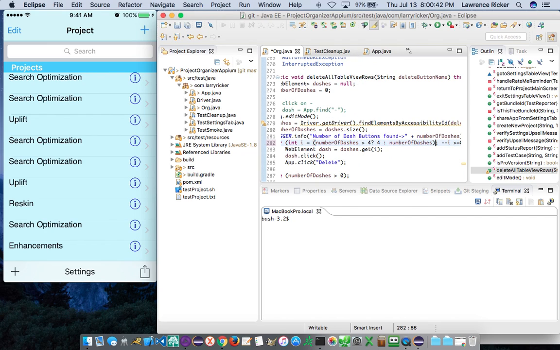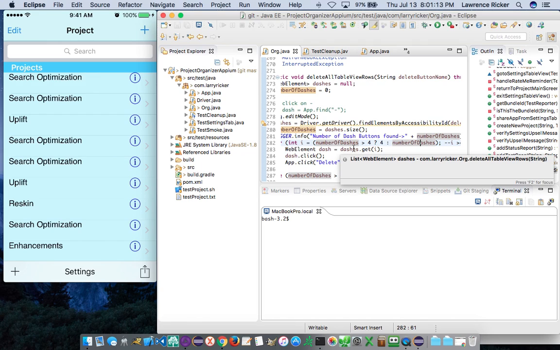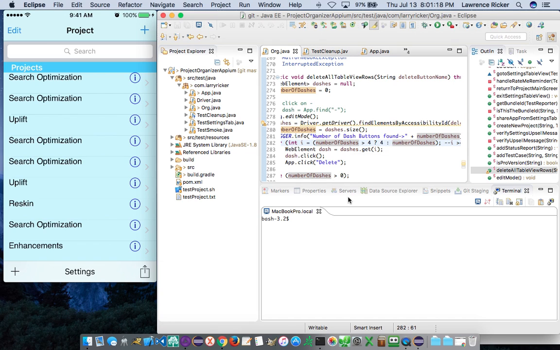Now, I know that looks a little confusing, but that is a ternary operator, and it's basically saying if the number of dashes is greater than 4, then use 4. Otherwise, use number of dashes. So if it's like 1, 2, 3, or 0, it uses that number. If it's greater than 4, like 56, just use 4. That way, we'll count down from 4, and we'll do 4, 3, 2, 1. But even 4 might be off the screen, but we'll give it a go, see how it goes.